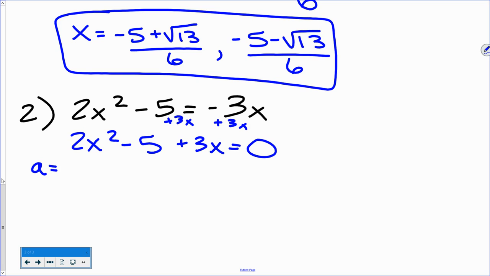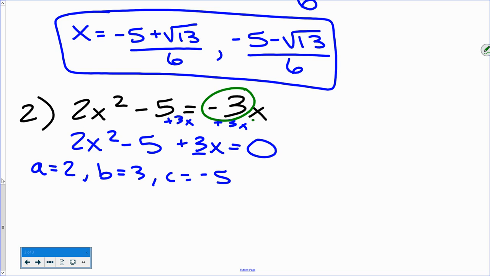If you can still figure out that your A is 2, your B is 3, because that's the number in front of the x, and your C is the number without the variable, without putting it in order, that's fine, that's up to you. But make sure you can come up with A, B, and C properly either way. Okay? And notice I did not use negative 3 for B because it was not equal to 0 yet. So that would have not been my B.